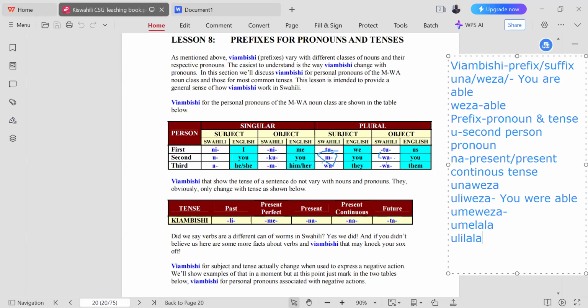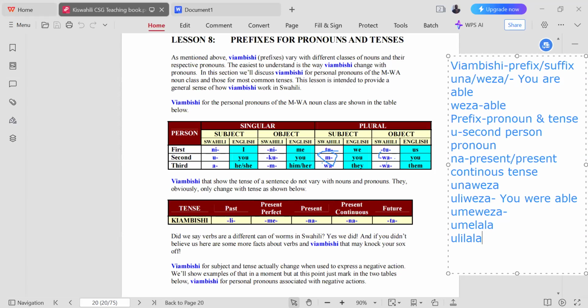When you say you were able, what does that mean? What time were you able? Were you able 2 minutes ago? Were you able 1 hour ago? Were you able 2 days ago? English does not bring it that perfectly. English just says you were able, which basically means you managed it, but it cannot bring the aspect of the time when you managed it. It doesn't bring that sense of time into the action. But Swahili will bring the aspect of time into the action. Are we together here first?